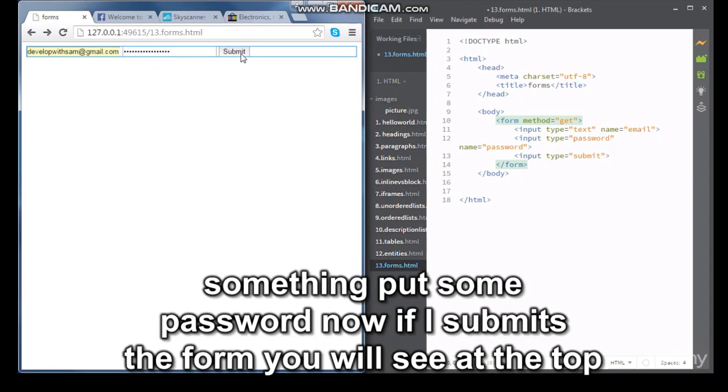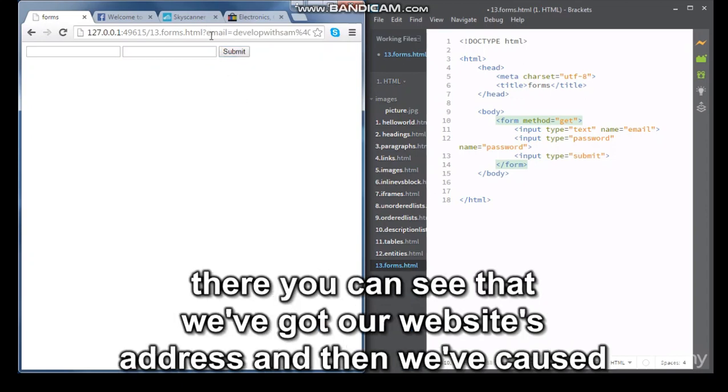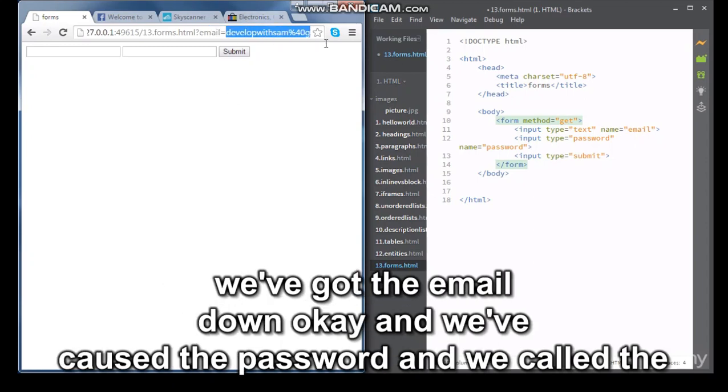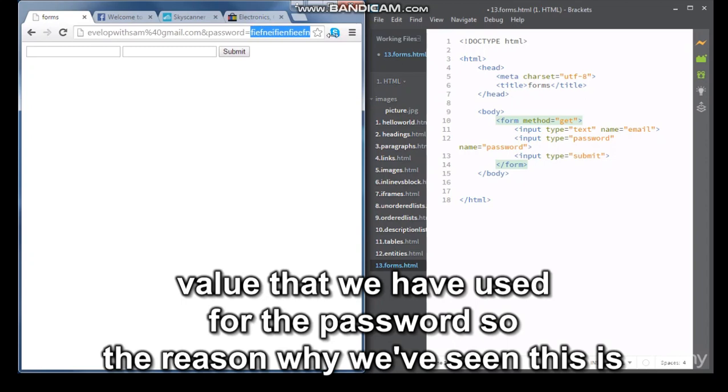Now if I submit the form, you will see at the top there that we've got our website address, and then a question mark, and then all the input names. Email first, and we've got the email there. And we've got the password, and the value that we have used for the password.